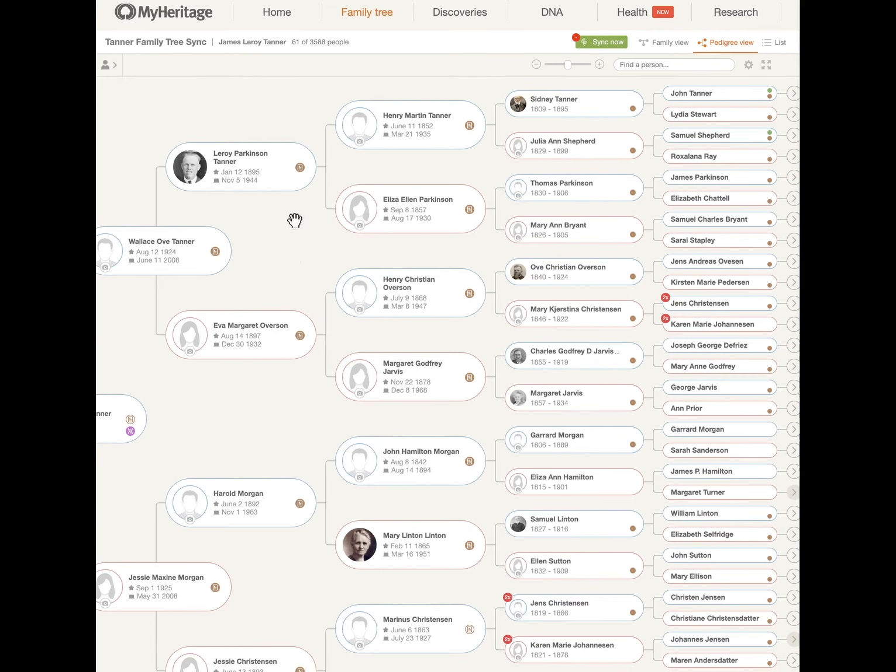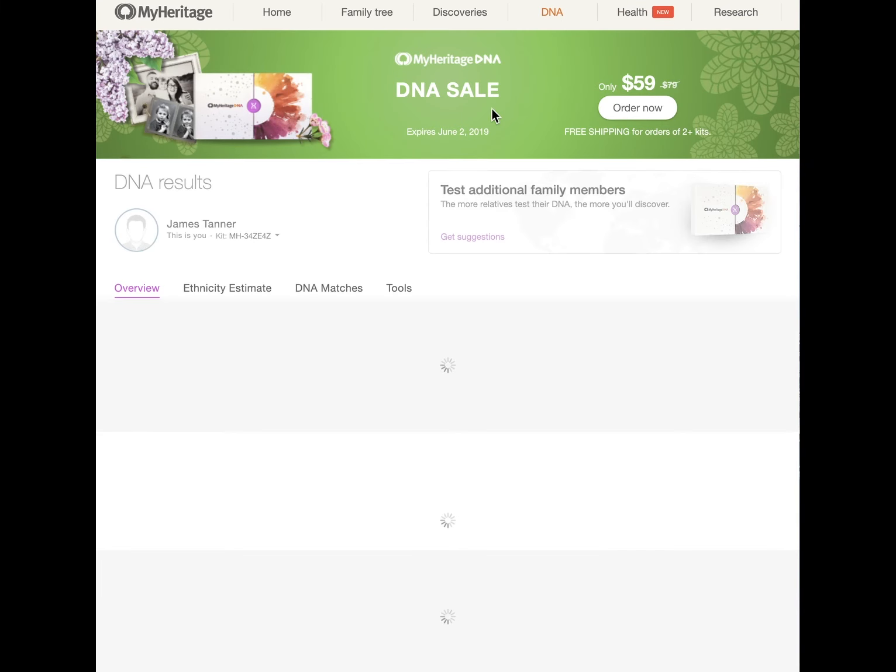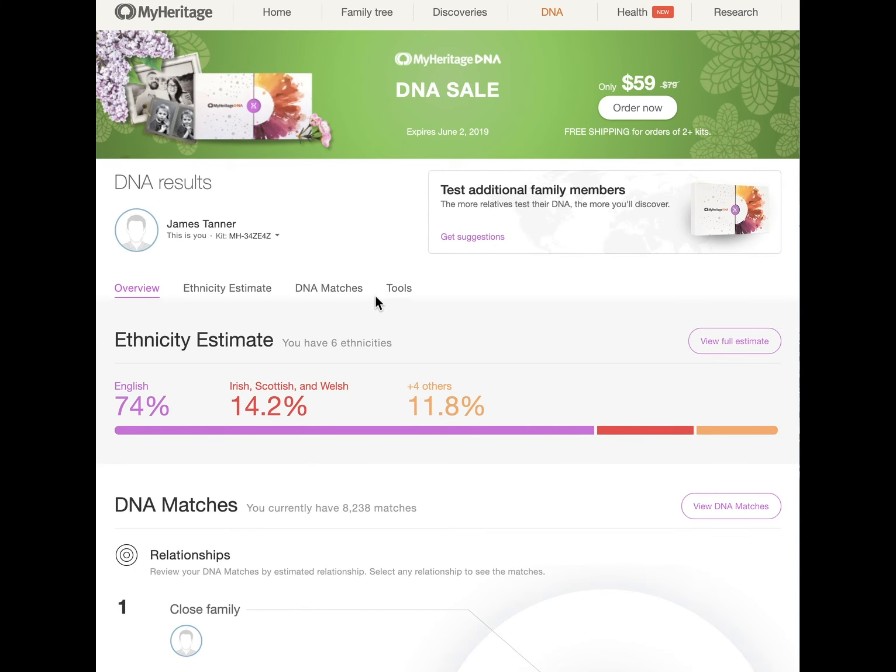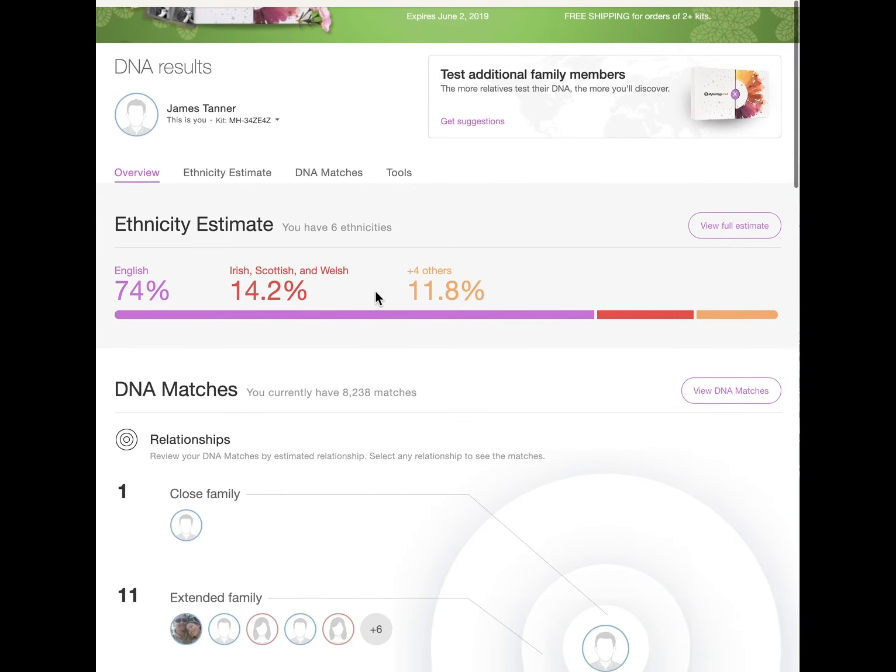However, I would suggest that if you are in that type of situation, you may wish to investigate having a DNA test done through MyHeritage.